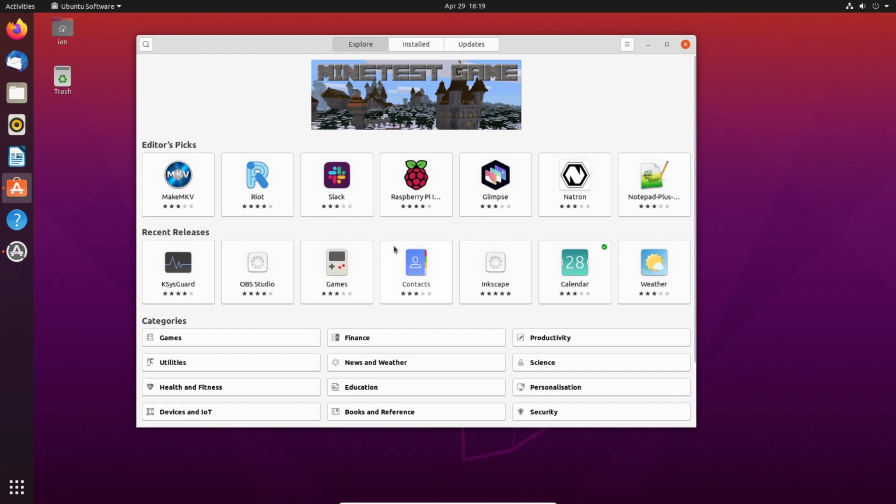For some reason, the Ubuntu Software Center seems to prefer snaps more than anything like Flatpaks. Ubuntu really seems to be going towards mainly snaps. It already was pretty hard to get Flatpaks installed. From what I have heard, it's even harder now, but I'm not completely sure about that. Haven't tried it yet. And yes, snaps, I don't really care. Snaps and Flatpak are pretty much the best in my opinion. They're both the best in my opinion. They are on par with each other in terms of performance. But yeah, I really don't care that they're using snaps over Flatpaks as long as I can still get the applications that I want.